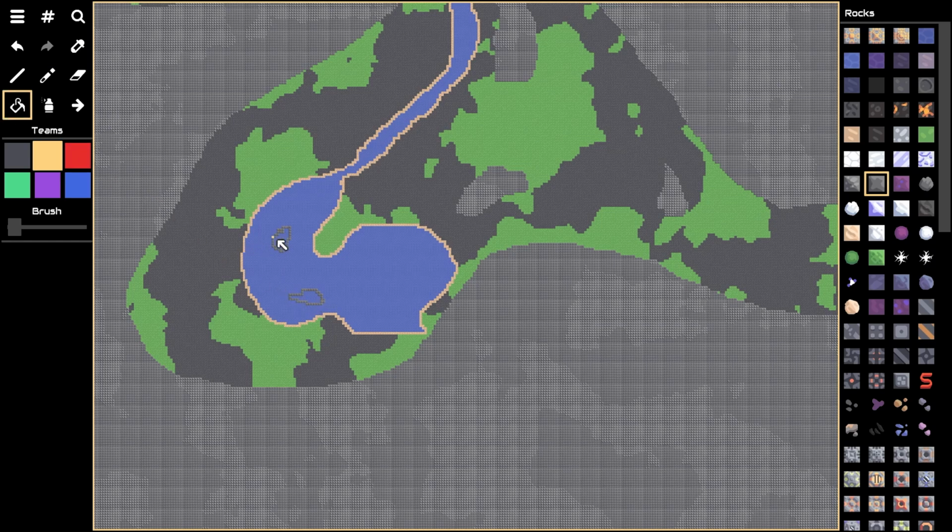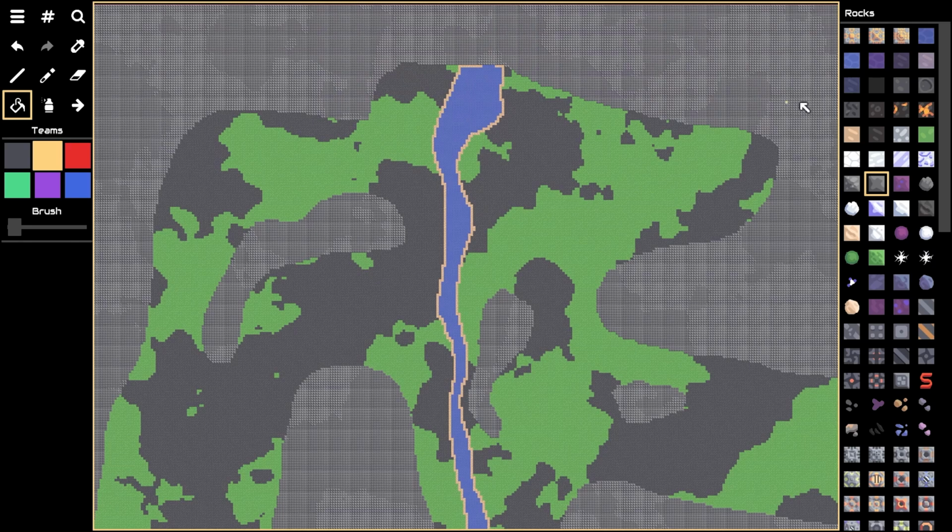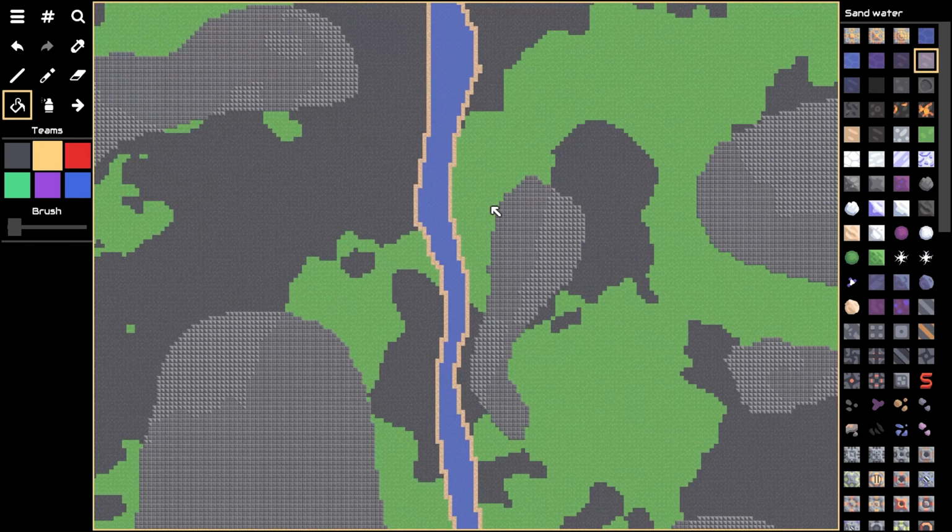Again, nothing spectacular. We're not going for the big arts here. So we could put places like shallow water here, or sand water. Oops. Quit using the paint can, and have it so that this area is more of a shallow area. We can have it kind of come up like this.